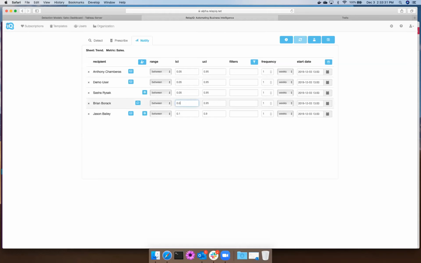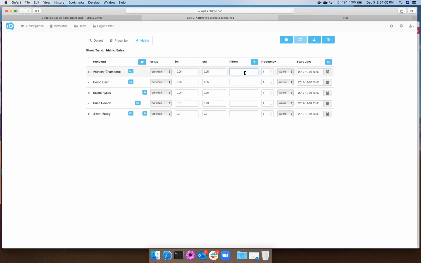But Brian's the opposite. He doesn't want to hear about it so much, only if there's a really extreme case. So that is one mechanism. If you think back to the approach where we might be using the constant model from the rules-based approaches, maybe each one of these people has a different quota, and we want to key in the different quotas for each person, so that the notification's only triggering when their specific quota is exceeded versus some generic quota across everyone.